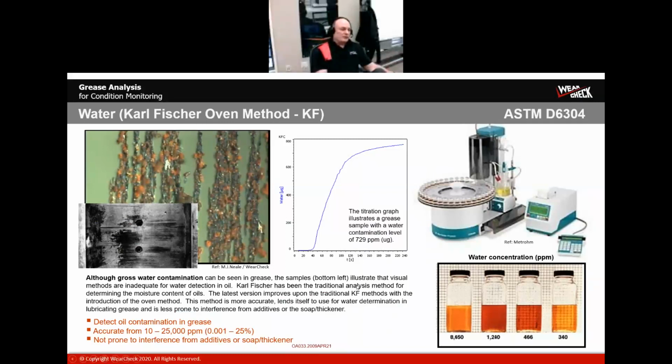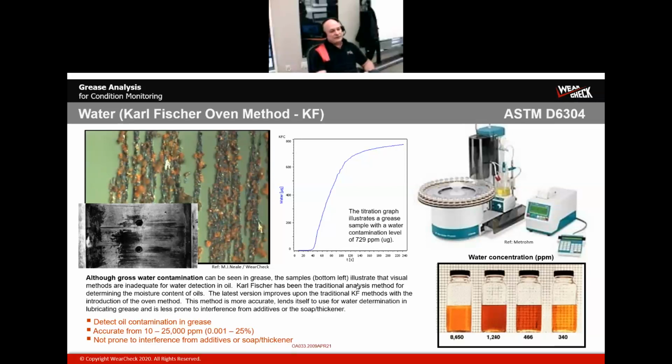One thing we can also look for in the grease, obviously, is water. Water contamination in oils is obviously a problem in a lot of systems. It leads to corrosion, rust or red oxides. It accelerates the degradation of the oil, increases the acid number, shortens the life. And we use a Karl Fischer coulometric oven method for doing water determination in oils. And we can also use that method with some slight modifications for doing grease as well. So it lends itself very well.